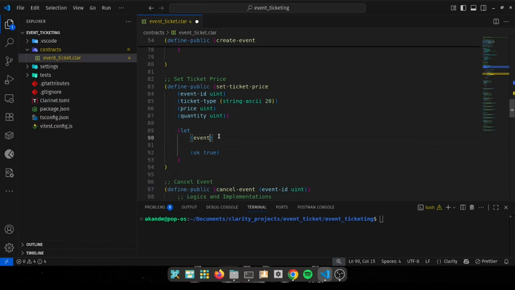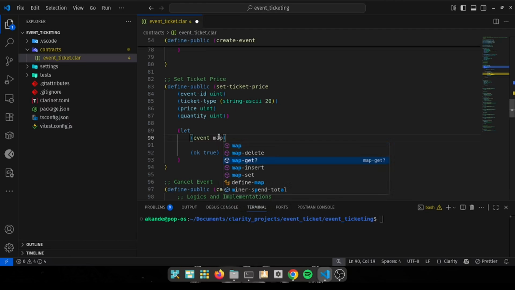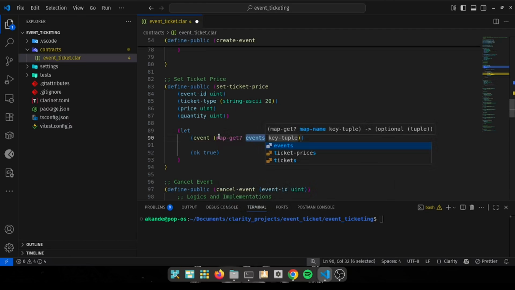Alright, so we're defining a local variable, and we want to get the data of our map. Okay, we're getting the events.